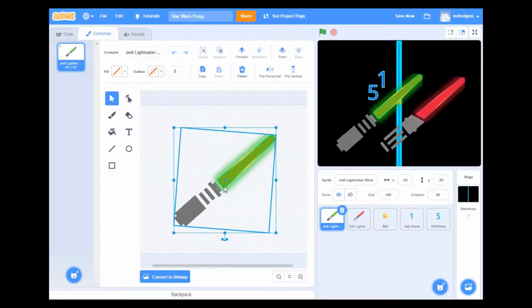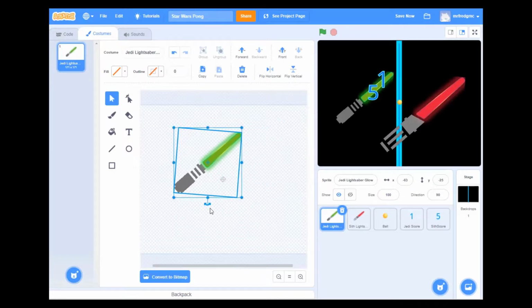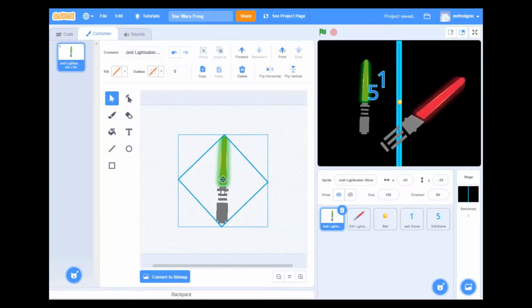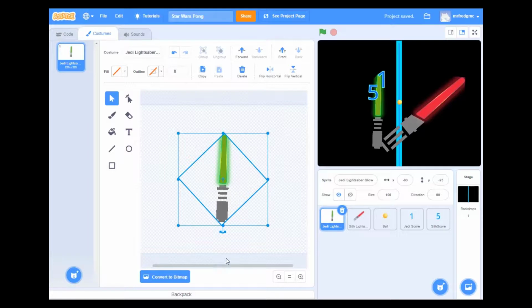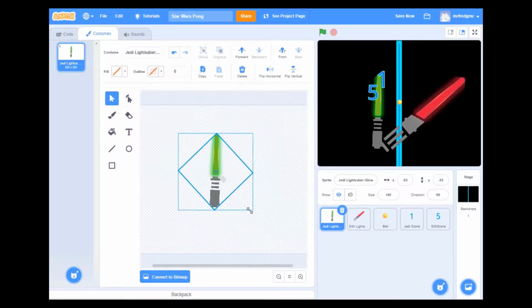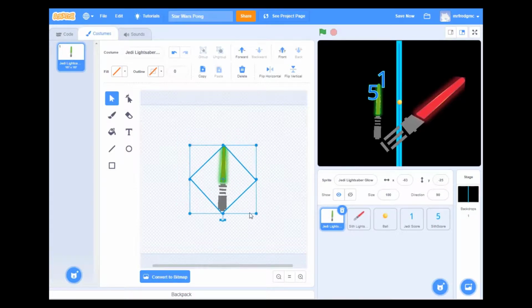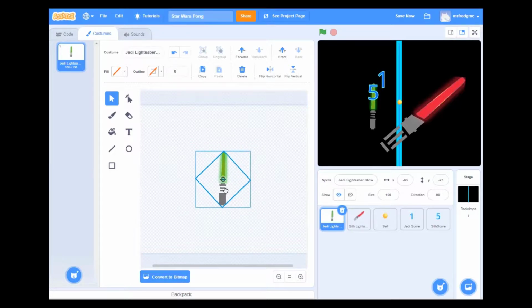When you do, you'll see that you get a set of handles when you click on it, which allows you to resize it and rotate it. Okay, what you're going to want to do though is make sure you orient it. That means to turn it until it's pointing up and down, and then place it right back in the middle crosshair, right in the center of your canvas, as we have done with all the other objects that we've created. I'm going to resize it a little bit more. Now this is also where you can make the game a little bit more challenging as you go level by level. Even if you want to do it as a level game, you can make the lightsabers smaller and smaller. So I'm going to keep on resizing that. I think that's a good size.